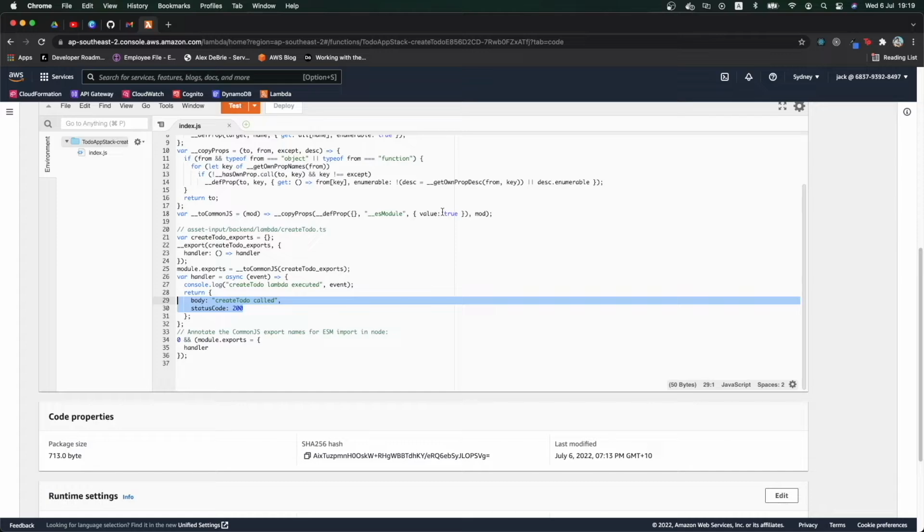Now we will implement the change in our Lambda code. Let's switch back to VS Code to do so.